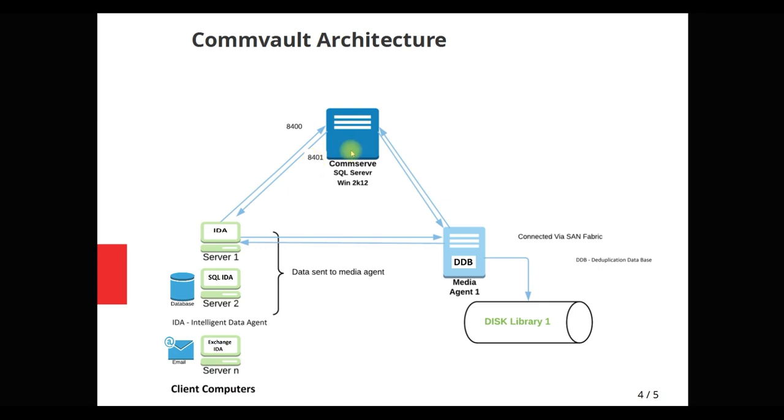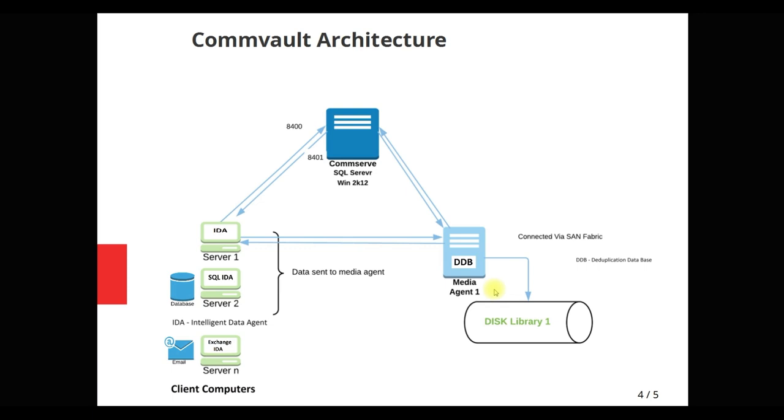In a CommCell environment, there can be only one CommServe hosted, whereas our media agent can scale out based on the data inflow and outflow. Based on the data or the front-end application size of client computers, you may scale out media agents, whereas your media agents can be hosted on any of the operating systems. And also, the media agents can be connected to storage using a SAN fabric, SAN switches, or via network switches. Media agents are intelligent enough to understand or communicate with any of the protocols like SCSI, iSCSI, FC, and FCOE. Media agent and CommServe combined together perform backups of client computers and protect our data.